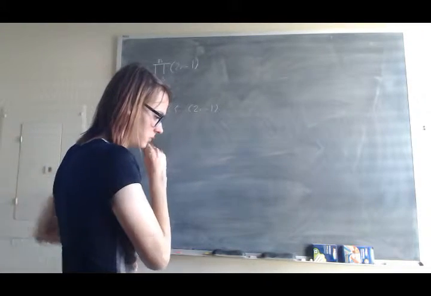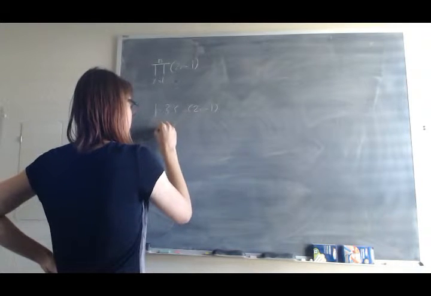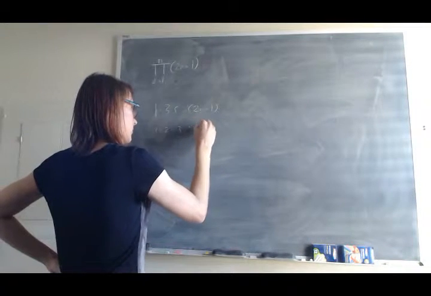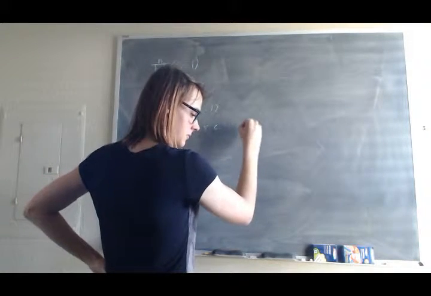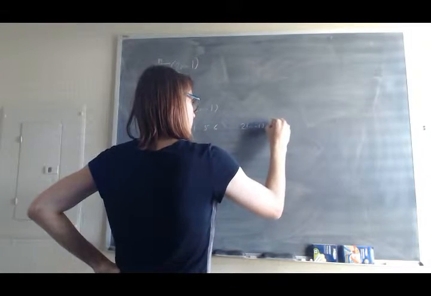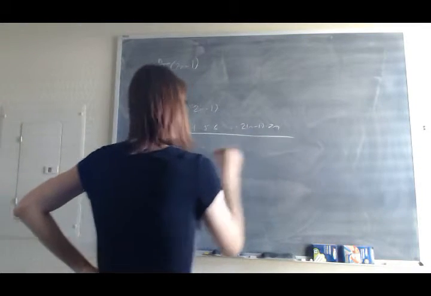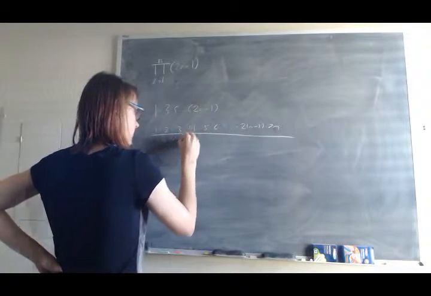If we expand that out, then we have 1 times 3 times 5 times a bunch of stuff up to 2n minus 1, but we can't really do much with a series of odd numbers, but we can do a lot with a series of all the numbers, 1, 2, 3, 4, 5, 6, 7. So how do we add those multiplications in? We go 1, 2, 3, 4, 5, 6, 7, but we're also going to divide by all of the multiplications of all the even numbers.